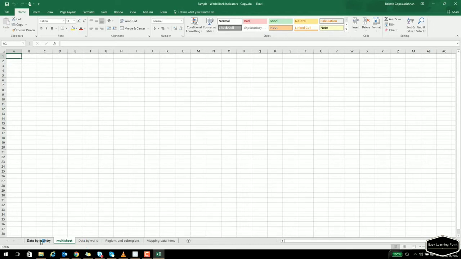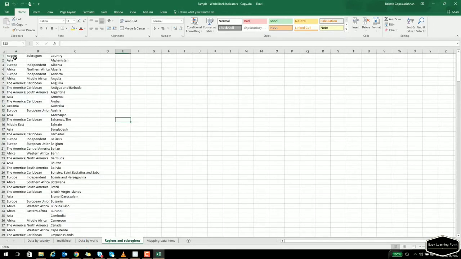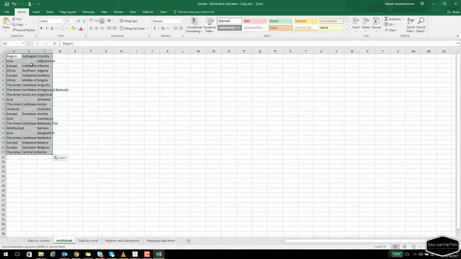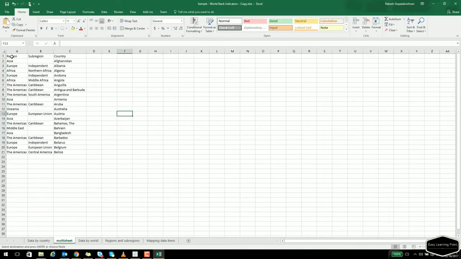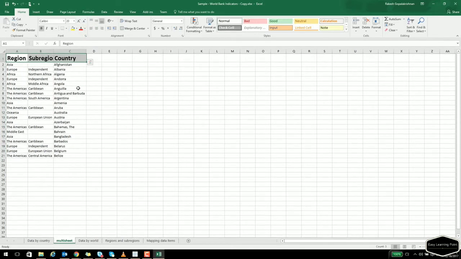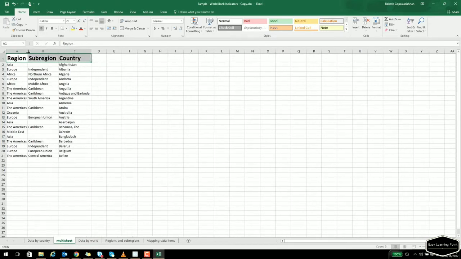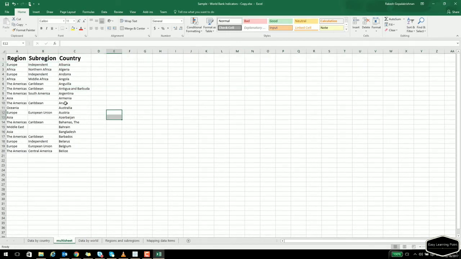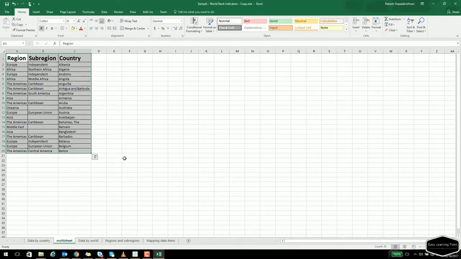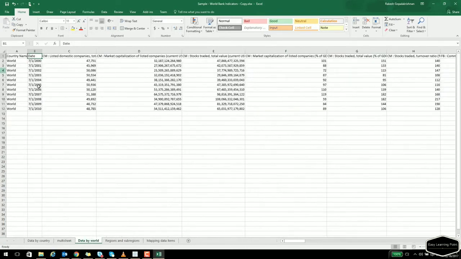So let me just go ahead and show you a few things. Let's imagine that you have a table, something like this, right? It looks like this. Let me go ahead and format this a little bit. Okay, let's do some bold, something like this. So this is how you get it, and let me just make sure that the first row has some data in it. All right, so this is one table you get, and let's assume that there is one more table. Let's say this one, right?